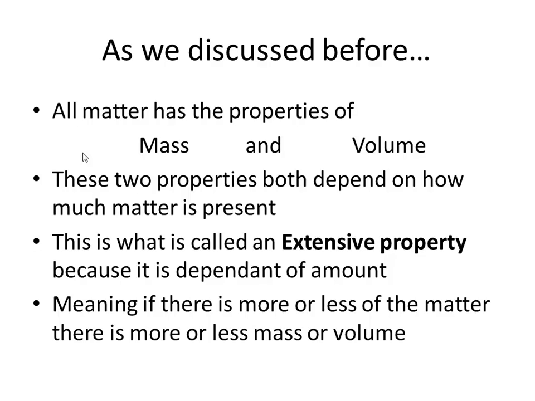So, for instance, if I had more air in the balloon, if I kept on blowing air in the balloon, what would happen to the volume of that balloon? It gets bigger. If I keep on adding more gas in there, the balloon gets bigger. It changes. And also, there's more mass of air in there. That's what it means to be extensive. Extensive properties depend on how much matter there is.